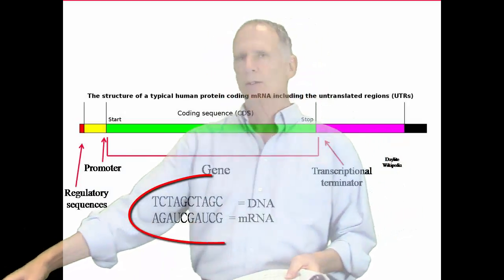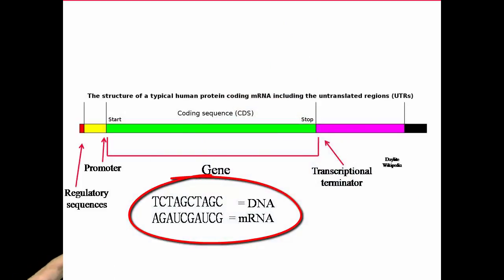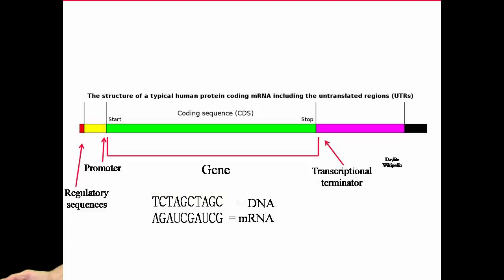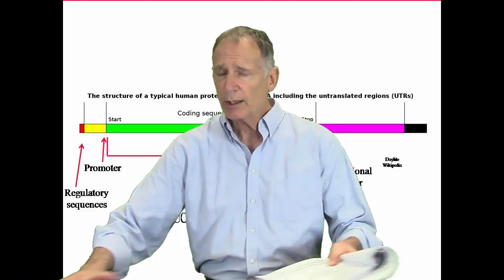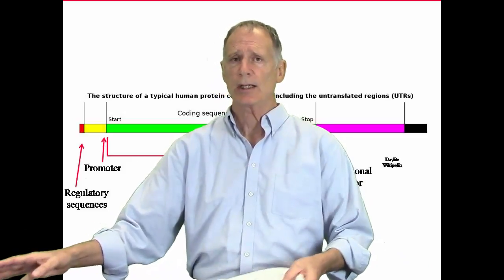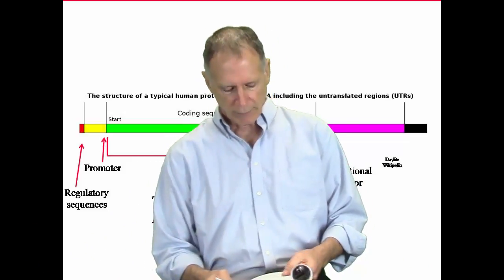And you can see that the DNA here, which is T, C, T, A, G, etc., is going to be converted to this messenger RNA. There's going to be an A that matches the T. Remember, we have A's and T's and G's and C's matching up. And then you have a C, you're going to have a G in the RNA, and then a T is going to be an A. And then look what happens next. You have an A, but rather than have a thymine in the RNA match up, it's going to be a uracil. So that's basically the difference. But everything's the same. It's basically translating the code of the DNA.